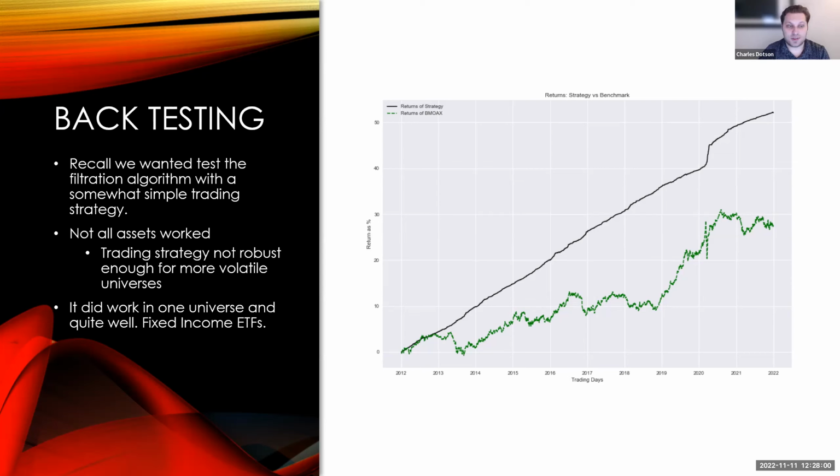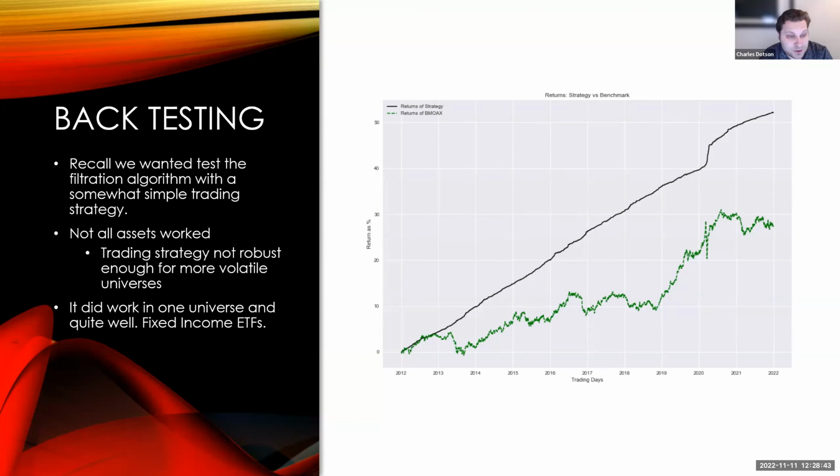I tried it on really small universes, and then someone gave me the idea of, well, really, a fellow student who was doing a fixed income internship said that no one has really done pairs trading in bonds just because the liquidity always dries up. Then I had to do a project for our fixed income class where I essentially said, well, why hasn't anyone done it with fixed income ETFs? Because I understand why pairs trading on bonds wouldn't work, because liquidity dries up, right? So if that's the problem, if we can trade the fixed income ETFs, we should have liquidity. And it turns out that it looks pretty darn good.